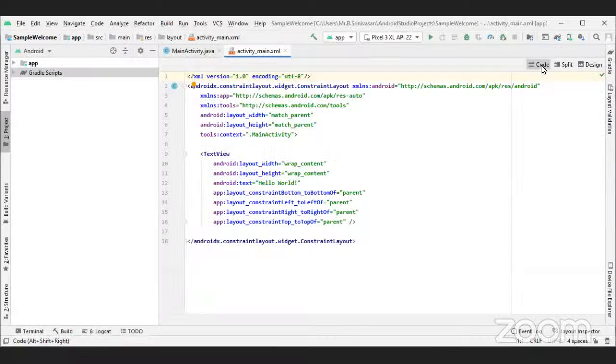Even you may put it into split mode. See? The text view information is like this. The layout width is wrap content, height is wrap content. The text to be put is hello world, and where the control is to be placed.